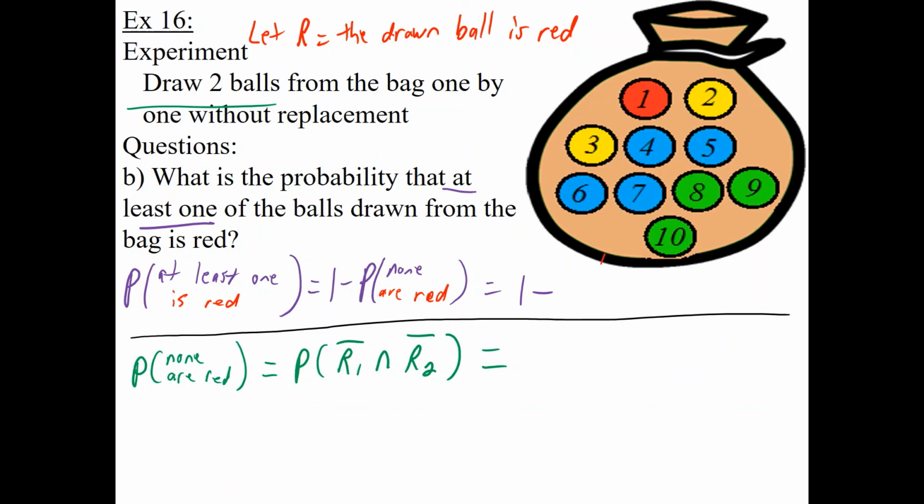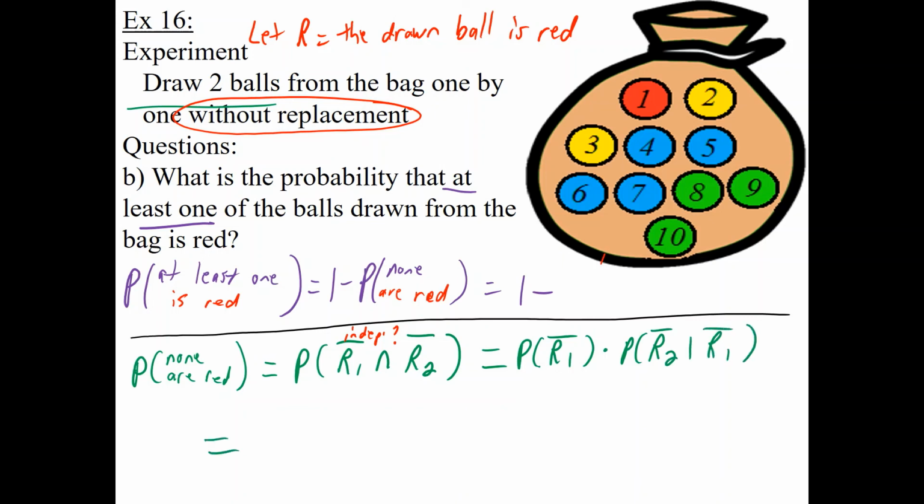Then since it's an and problem and we have 2 formulas for and, you have to decide which one to use. It depends on whether the events are independent or not. We don't think that they are, so we're going to write independent with a question mark, because we're drawing without replacement, so probably they're not. That means we have to use the formula that has a conditional probability in it. It's going to be the probability of the first event, don't forget the not there, times the probability of the second event, given the first event.